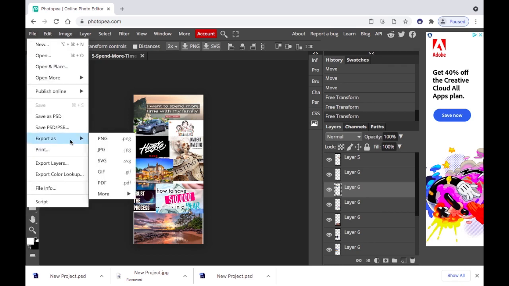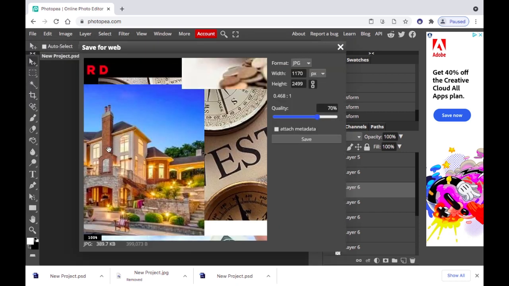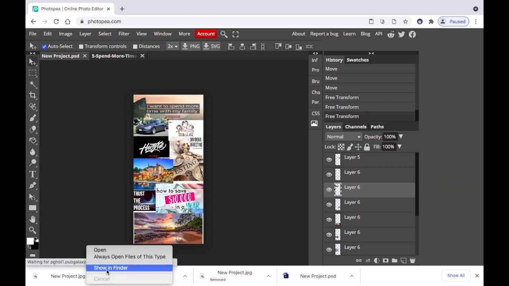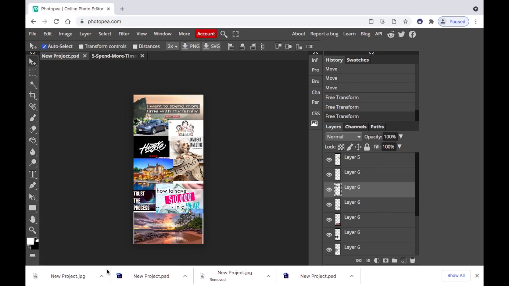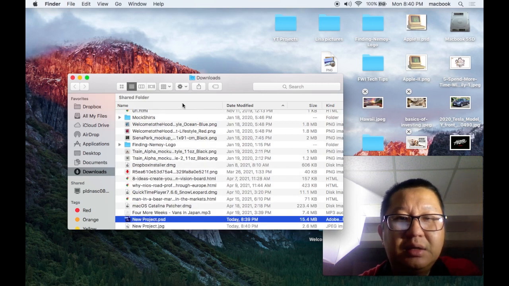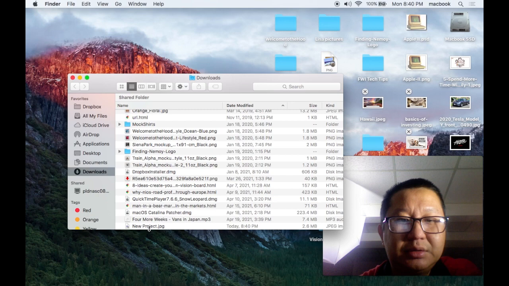So we've done that, and then let's just go to File. We're going to export this and save a JPEG version of it. Once we hit that, we looked at the width and height, looks good. Quality 70%, maybe I'll just increase it to 100%, and then I'll hit Save. So now go to File, I'm going to locate that file where it's saved. So File here, so I'm just going to drag these to the desktop.